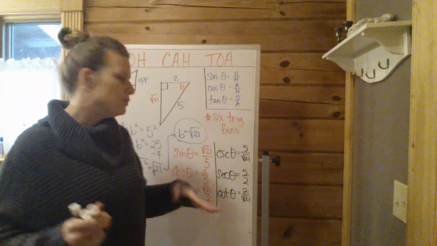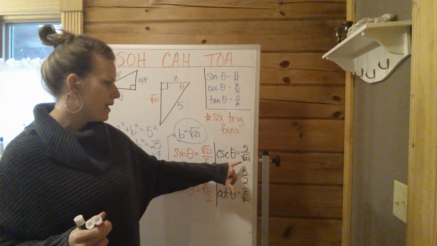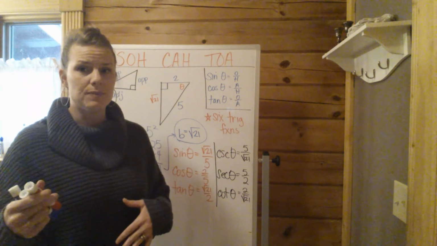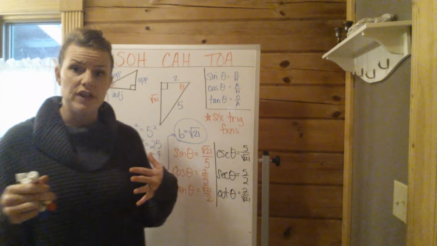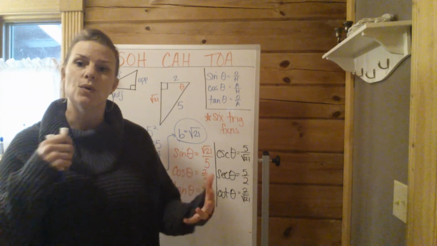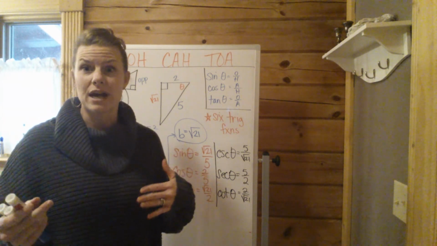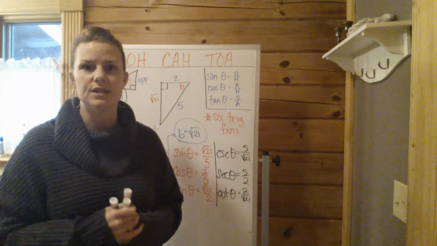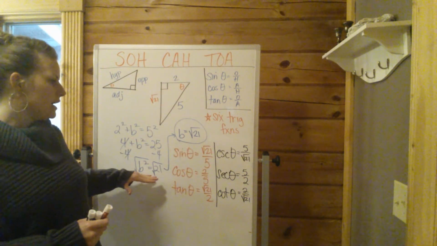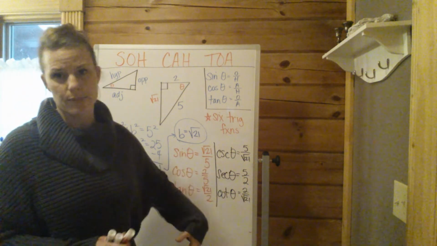If your teacher wants you to rationalize some of these things where you have a radical in the denominator, that's kind of up to a teacher's discretion. That's up to you to figure out, and we can talk about that a little bit later, but hopefully by now you can easily remember how to rationalize, okay? So that's your basics. Again, more SOHCAHTOA, using the Pythagorean theorem, and then also finding these reciprocal functions.